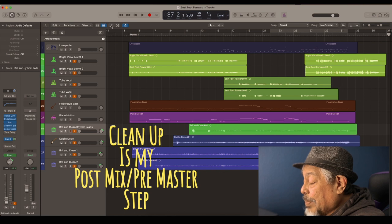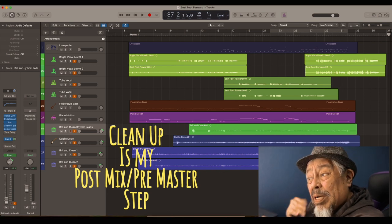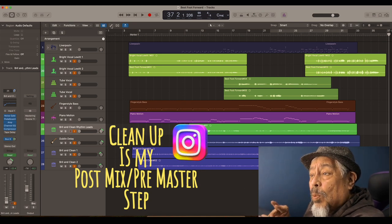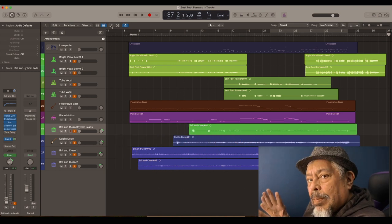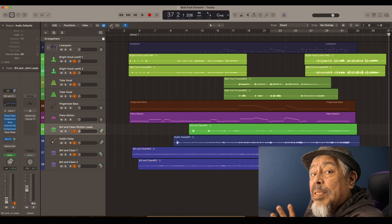I call it the cleanup, and I do this cleanup right after the mix, after I've listened to it for a while with some visuals on Instagram or YouTube, and that's what I use that for. And right now I'm getting ready to process this for some mastering, not yet as you can see, and then I'll be putting that up on DistroKid with a couple of other tunes.